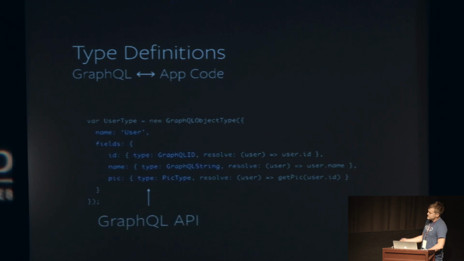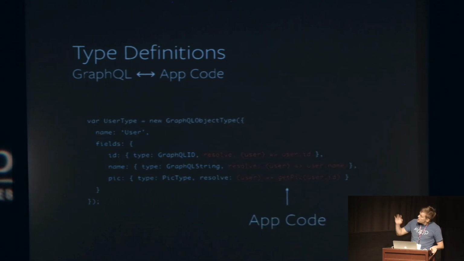On the left-hand side, this is what defines the GraphQL API. There's an id, type ID, a name, type string, and a pic, which is a pic type, another user space type defined here. On the right-hand side, you have these resolve functions. These are concretely the things that map the GraphQL domain to your application's domain. Basically, this is the application code that's executed by a given field. The first 2 are just trivial wrappers around properties, right? But getPic could be arbitrary code. It might poke at a configuration, construct a CDN URL, et cetera.